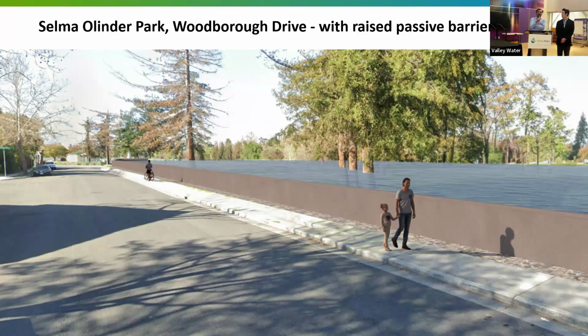These have been tested quite a lot, and they even use them across highways and roadways, so they are really durable and can tolerate the big trucks you generally see on the highways. Valley Water will do periodic maintenance to ensure that it's operational. Valley Water will probably check it annually to make sure everything is there and that it pops up whenever it's supposed to. That's part of our routine maintenance program.